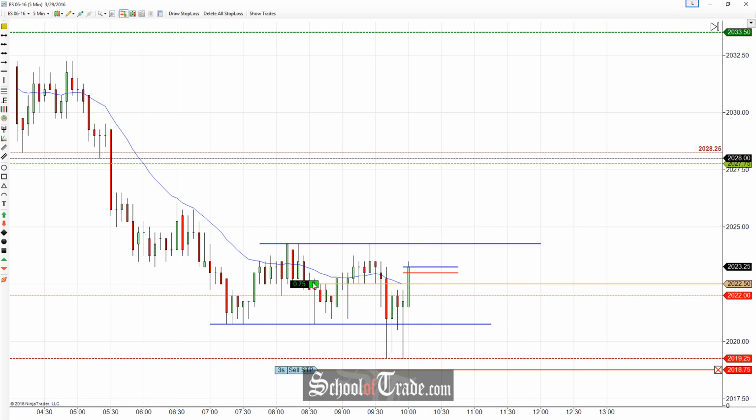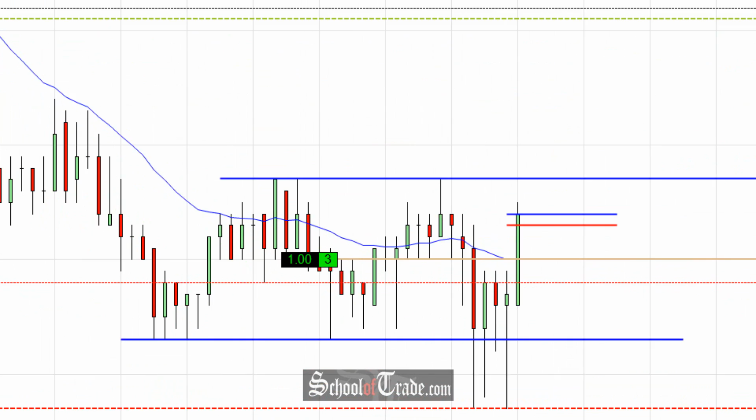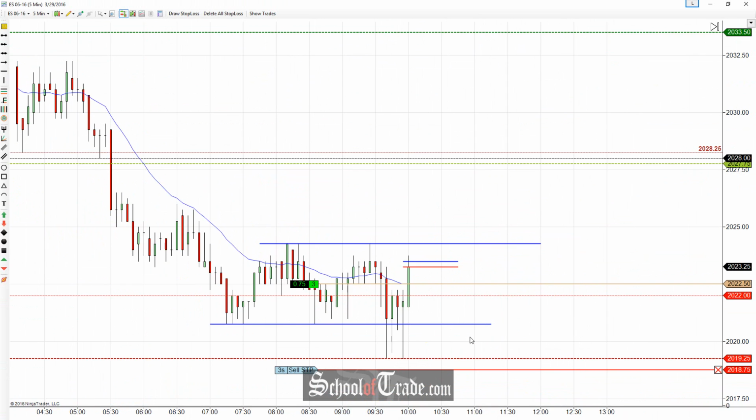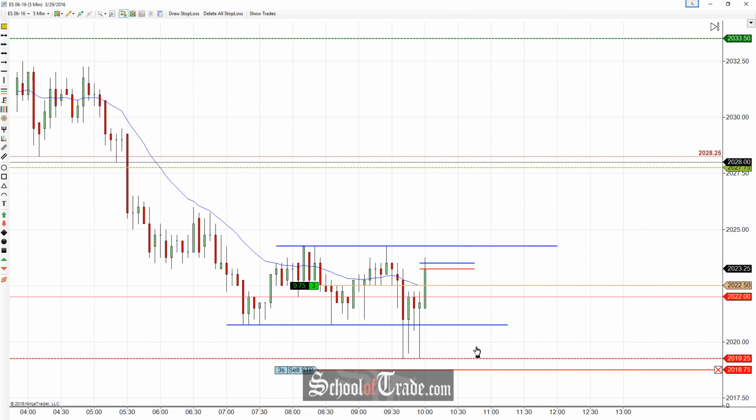And this range is where a lot of this important information is coming in: what side wants to break out, which side is going to take it, who kind of owns this market. And we're not really seeing the sellers follow through with their claim that they own it, right? We saw the sellers try with that big push down. They have the bias considering the downside move, and then they only get a double bottom. They try to break down again, and it's all wick down here. Absolutely no continuation from the sellers through the lows. And that tells us only one thing: we really need to start looking for this to begin failing back up to the upside.